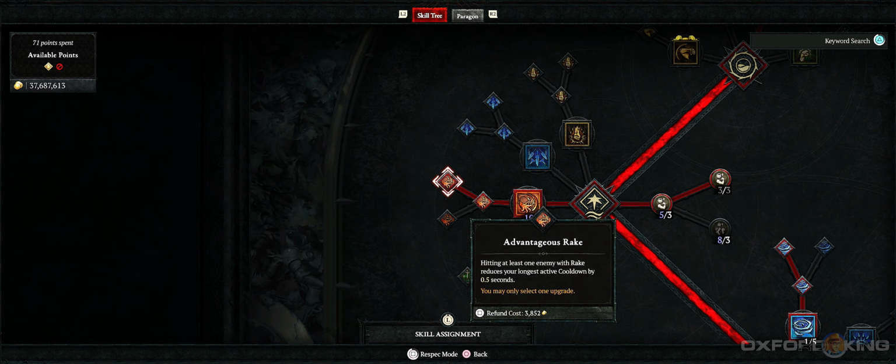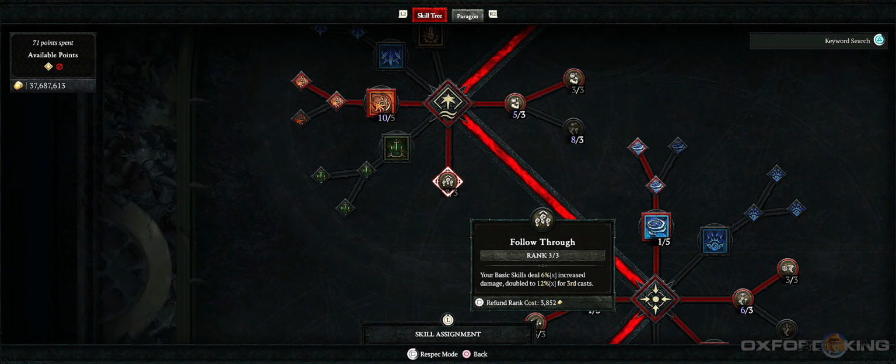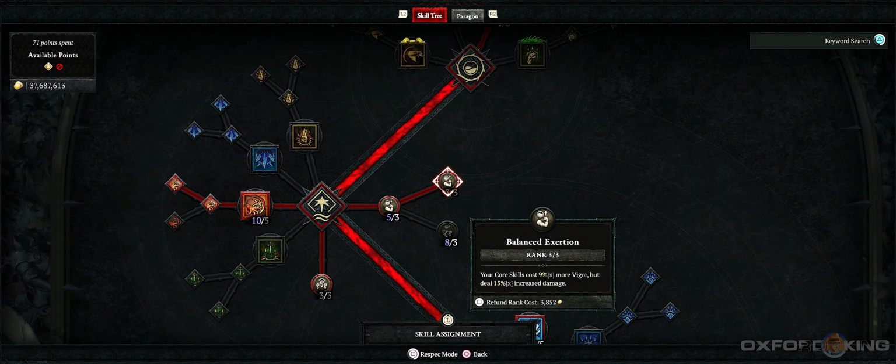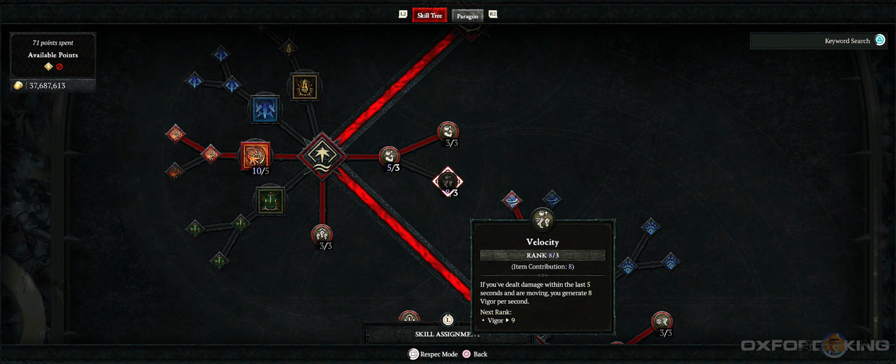That way our cooldowns are coming down whenever you're using that skill. And then I also pumped 3 points into Follow Through because our skill is now a basic skill, so this is good damage. We looked at some Vigorous here. We also have points into Balanced Exertion, okay? The reason that this says 8 is because of tempering and all that stuff. I didn't pump points into it, just an FYI.